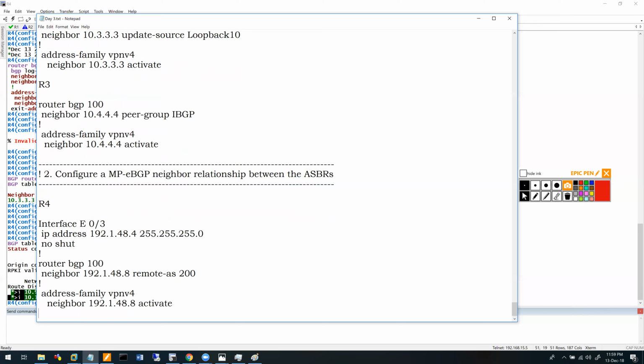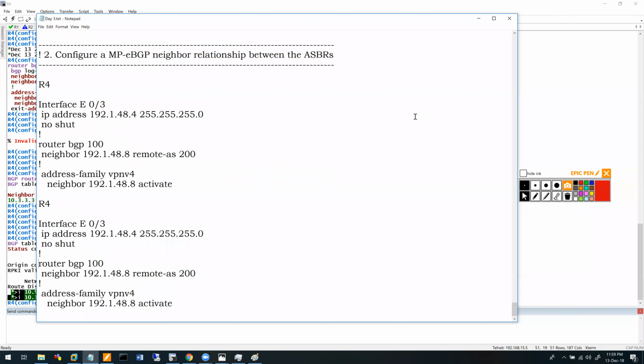Good so far, guys? Okay. And on R8, the interface is 48.8. Router BGP is 200.